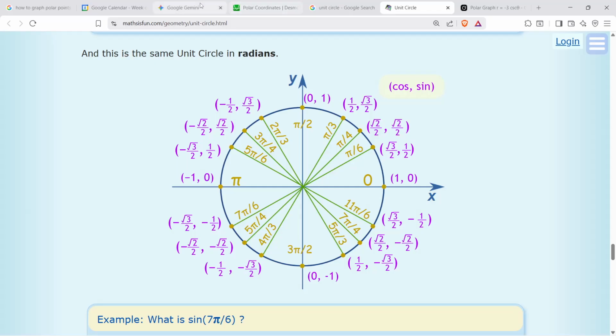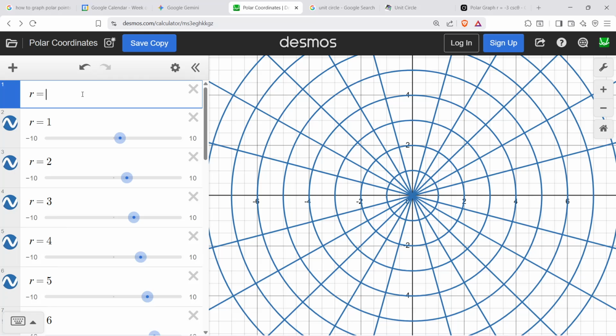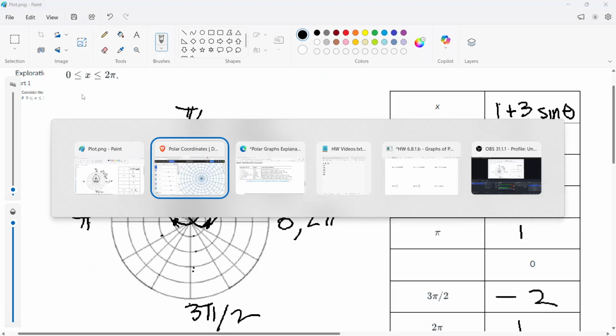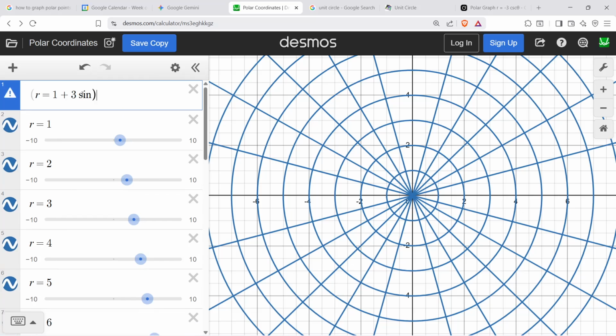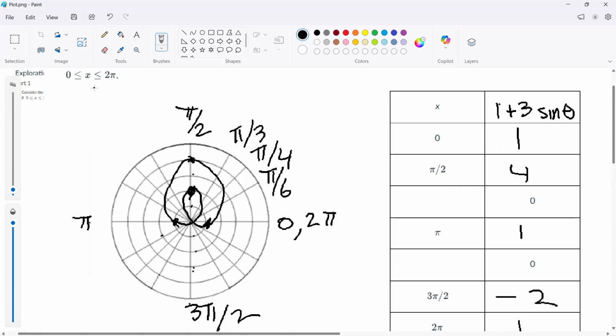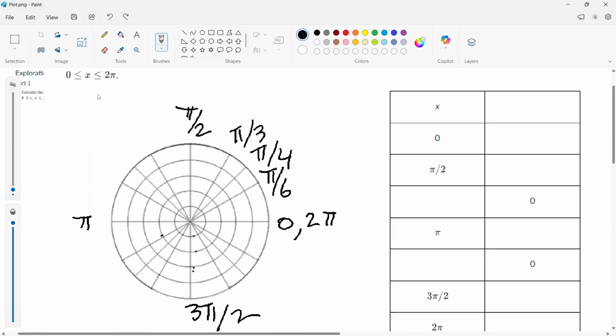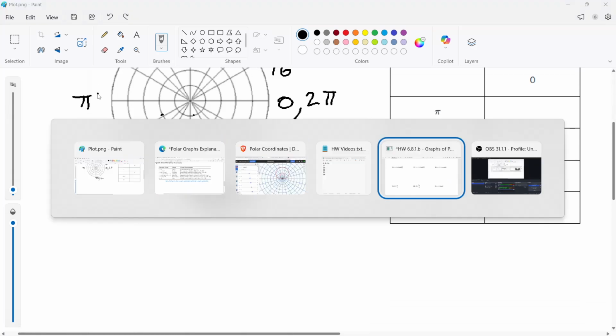And I will graph it exactly on Desmos. r equals 1 plus, I forgot what it was already, 3 sine theta. And see, it's that limaçon. And so that's it. Pretty good. Okay, I've got that one. So you can fill in values and then graph it. And if you know what the basic shape is, once you have memorized this table, then you'll be ready for the test. Okay, what's the next one?